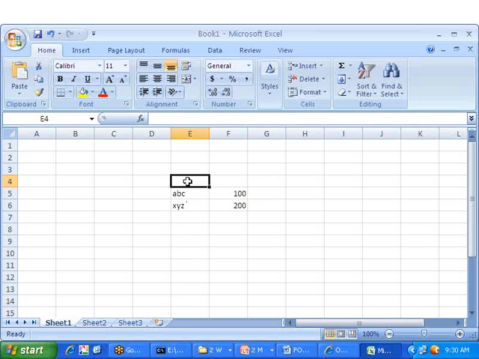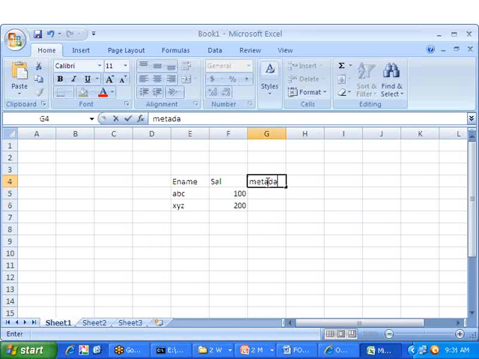Now I am writing something here, let us say E name, and this is, let us say, salary. Now, are you able to comment about it? ABC is the name of the employee, 100 is the salary of the employee. Is this also data or not, sir? But this data has no meaning without this one, right? This data is giving meaning to this data. That's the reason this data is called metadata.